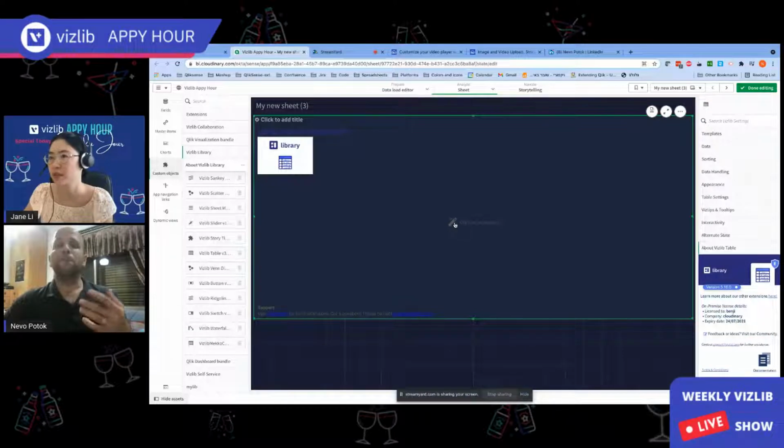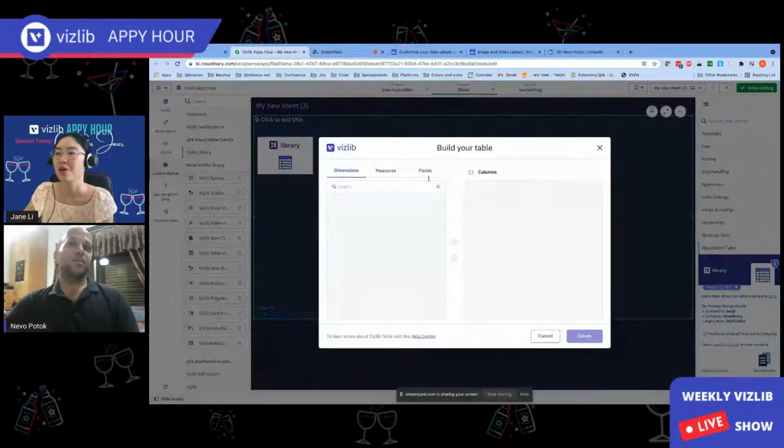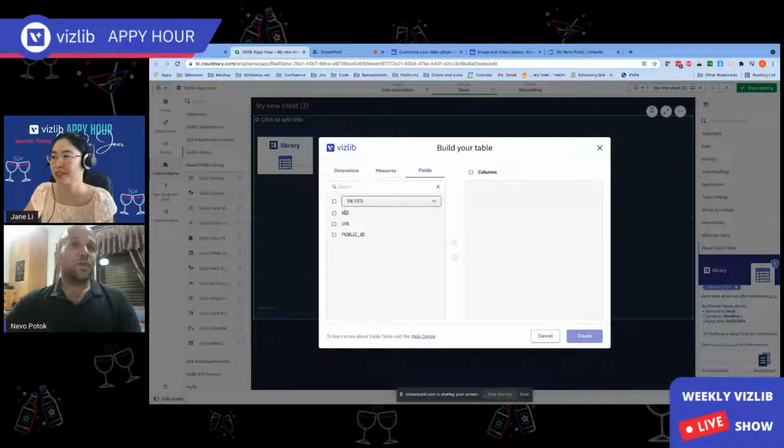Okay. We are using, I think around 95% of our apps contain the Vizlib library. And we are starting to work also with Vizlib Collaboration. We started with the free tier, and we just purchased a collaboration service, so our users can also use the write-back table and other functionality that you have there. Okay, that's great. So we have here the video, and we also have the description.